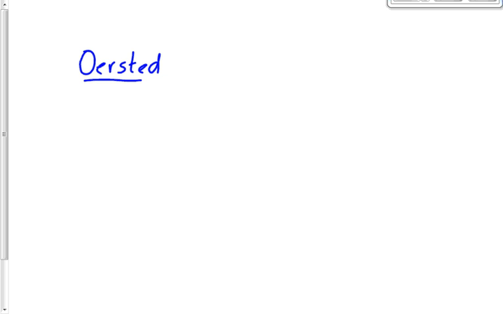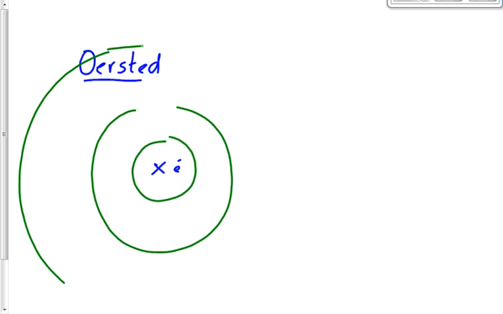Okay, I'm going to draw a little X here, and that's going to represent an electron. Which way is that electron going? Sorry? Into the page. It's like that dart or that arrow going away from you, right? You're looking at the back fins of that dart or that arrow going away from you. So we've got electrons, in this case, going into the page. I think it was Paige that said just a second ago that it's circular. Concentric circles means circular, getting bigger and bigger, getting further and further away from each other.